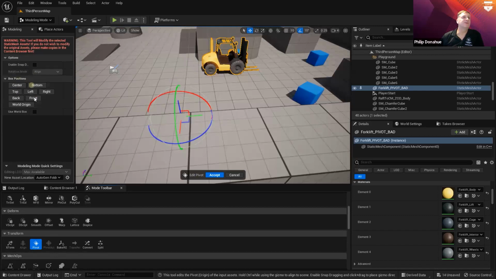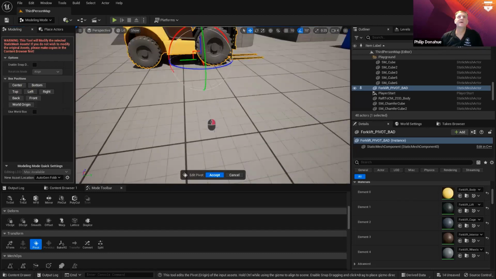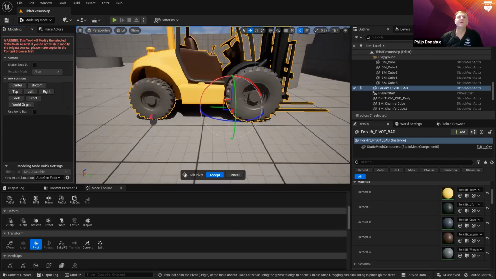And then you're going to see these hot positions here, which is really great. All you need to do is click on center, click on bottom, and there we go, two clicks. And then you can just say accept.